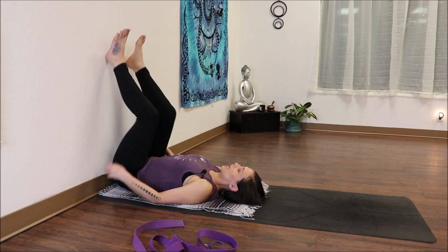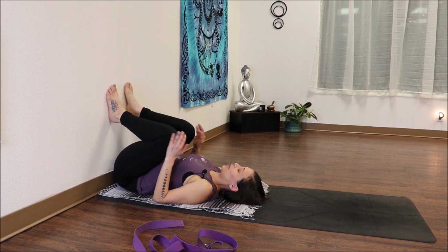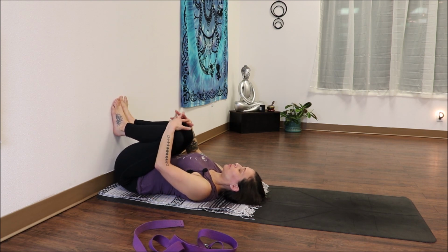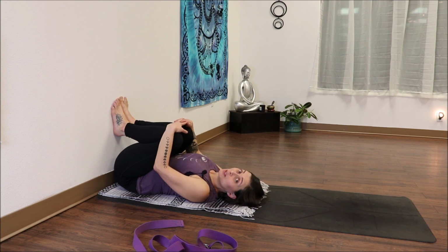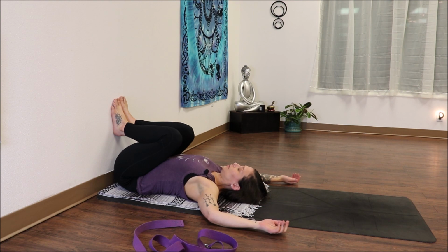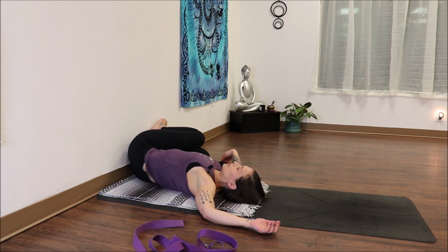Now go ahead and slide the feet down the wall, and bringing the knees into your heart, hugging your knees into your chest like we did before. We're going to take a twist against the wall. So bring your arms out wide into a cactus or a T. Take a big inhale, and as you exhale, gently drop the knees over towards the right side.